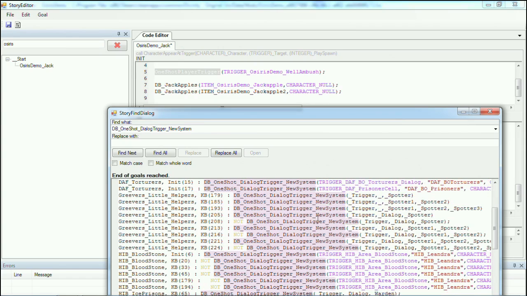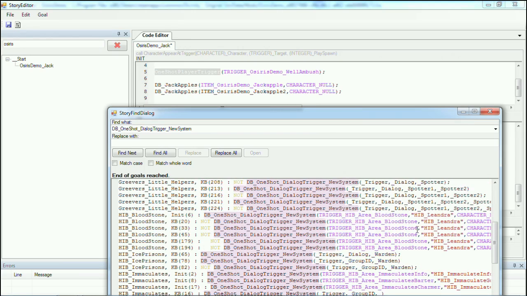And the way that works is this is going to take sneaking and invisibility into account. So if you're in the trigger and you're actually visible, it's going to start the dialogue. So you can check the implementation of these things, because you'll also have to assign a script to the character that you want to start the dialogue with.